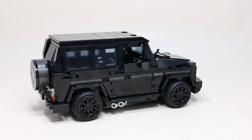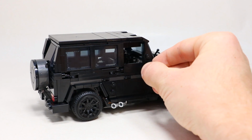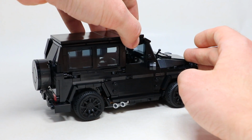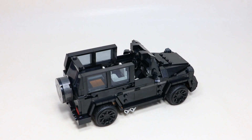That being said, I still think the model looks absolutely epic, and it's pretty much mirrored on the other side as well. You can also see that we've got the side mirrors there all stuck out, and it looks really, really awesome. Of course, if you want to see the inside of this vehicle, all you need to do is pop off the top here, where you'll also be able to see the car in all its luxury.